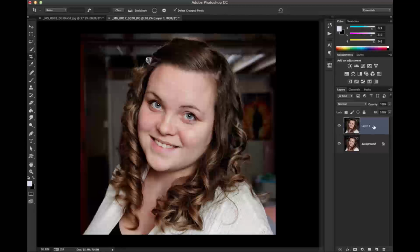Now, we do this on a separate layer because you don't want to destruct the original layer. You want to be able to undo the changes that you've made and be left with your original image. So again, zoomed out, you can see that that is the original image, and then I add the unsharp layer back on again, and it shows how sharp it is.